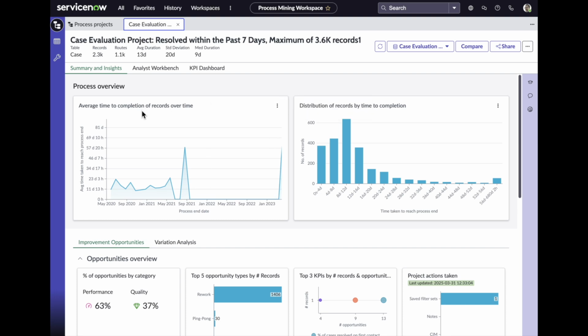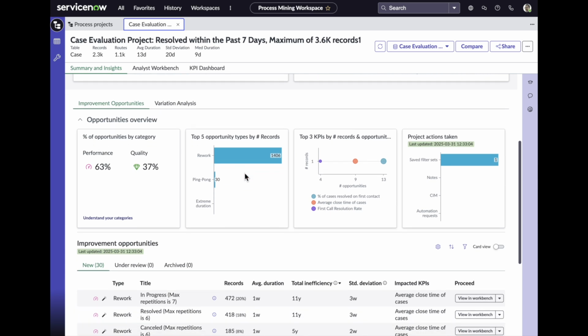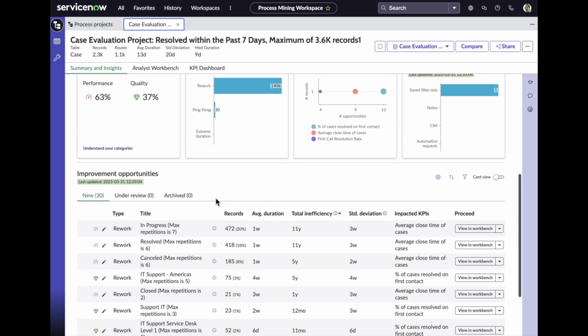First thing we see are a number of metrics and analytics associated with this project, including the number of records, average closure time, and even number of routes to closure for our 2,300 records. We also see average time to completion over time, distribution of records by time to completion, some good analytics right off the bat. As we scroll down, we'll also be surfaced improvement opportunities, a great way to surface where we should start focusing as well.